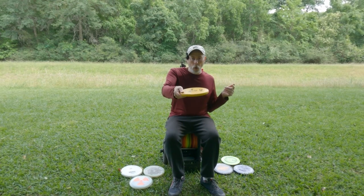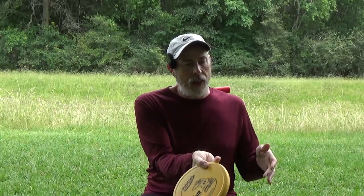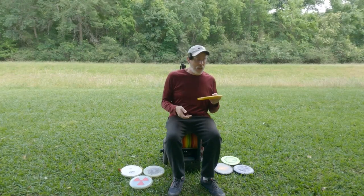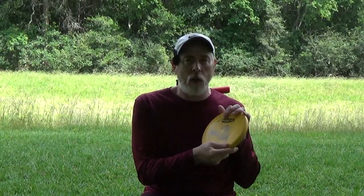The birdie is even slower — the least aerodynamic of all these, designed to sit wherever you throw it with the least deviation. Out of Innova's lineup it has the least potential distance. It's very grippy, good both backhand and forehand, and shines when you really need to get close and not go past the basket. Overall though I think the polecat is the better disc for most users. I'd love to see this in Champion plastic — it would give it a touch more stability.